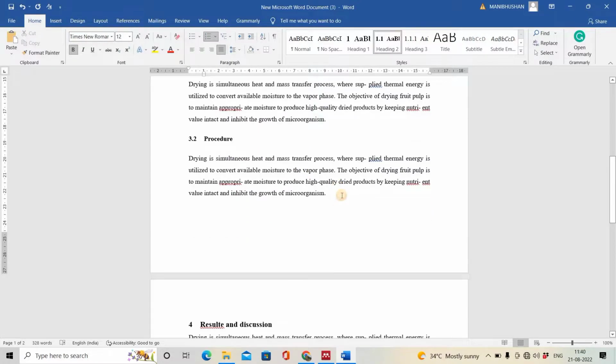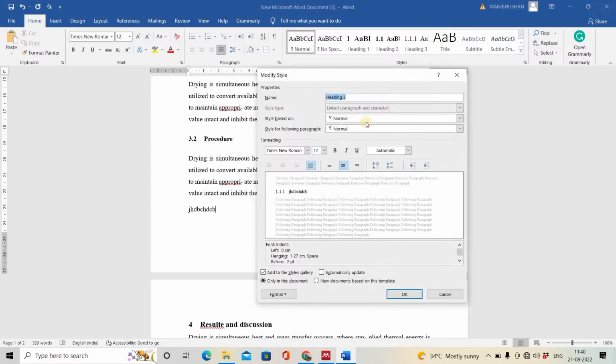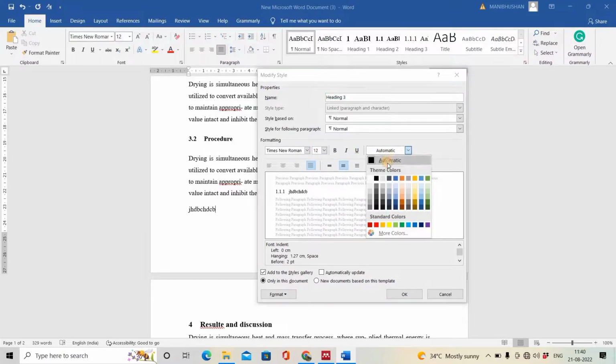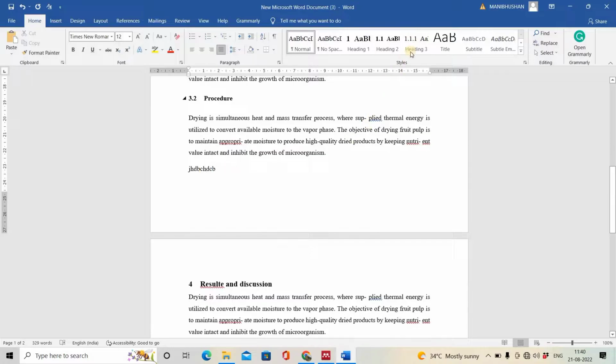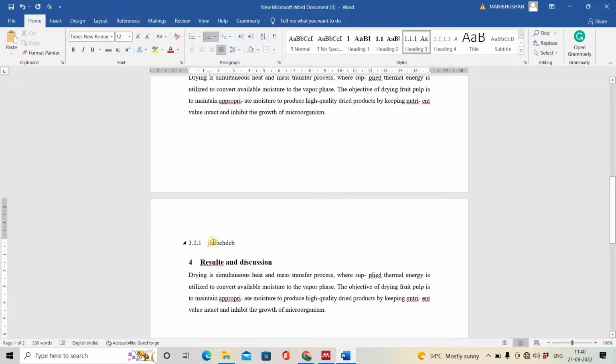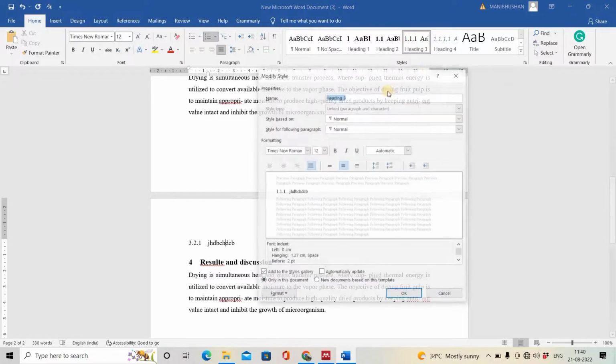For example, we will take something like this and assign heading 3, so we can see whether heading 4 comes or not. It came like 3.2.1. I didn't assign heading 3 as bold, but we want it in italic.